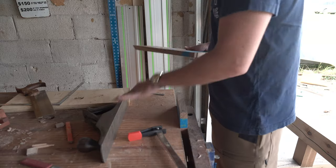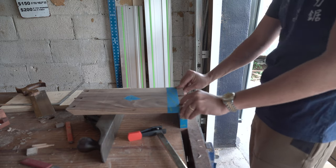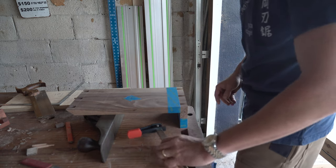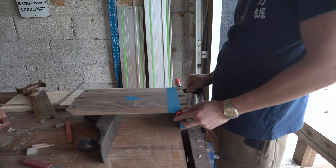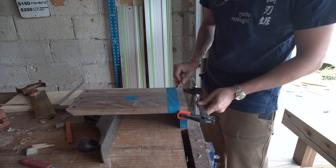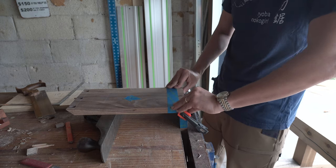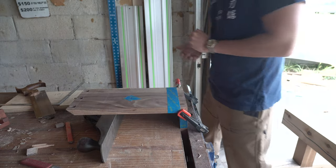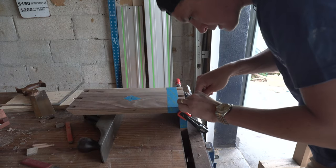And that'll do it. When it comes to marking pins out, I like to use my jack plane as a rest. It's a little bit arbitrary. You can use whichever plane you would like or even another block of some kind. And then I'm just gonna line everything up, take a clamp on the outside, making sure to have contact with both boards. Apply just a little bit of clamping pressure, making sure everything's still nice and even. And that will give me a nice solid surface. Then I can come in with my marking knife and mark accordingly.